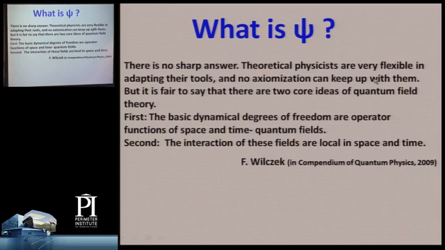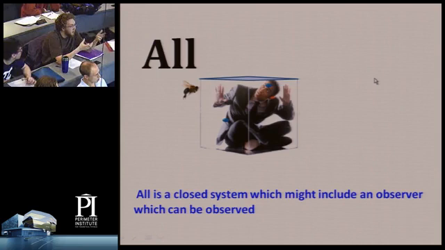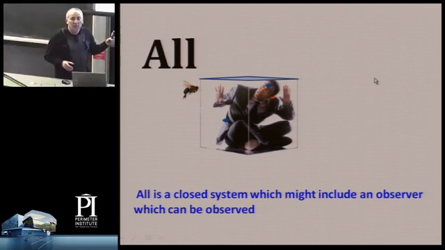Now, what is... yes? I'm a little confused by your language here. When you say "all" is a closed system, which I guess is basically just constrained to what your man in the box observes, are you saying that includes all things that he might observe in the future? Is this at a fixed point in space-time? Whatever he's aware of at a fixed point in space-time is your "all", or is it something in the future or something in the past as well? I have to understand his behavior, and looking at a single slice of time is not enough.